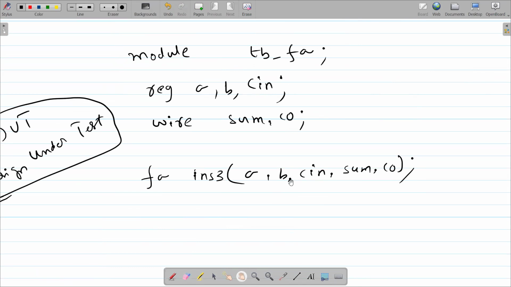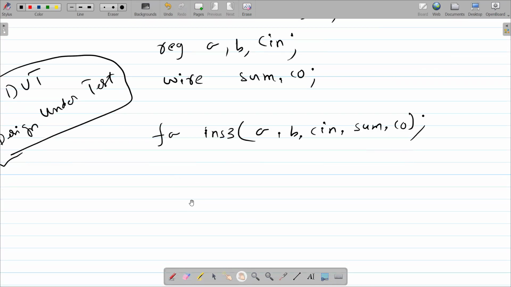Okay. Next is we have to apply some inputs now. We have to generate inputs so that those inputs can be applied to this A, B, C in. So to generate input variables, input test vectors, initial, begin.